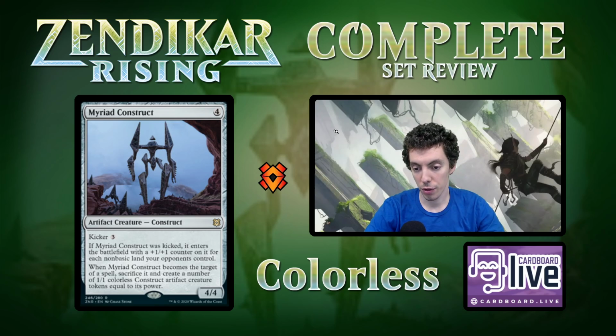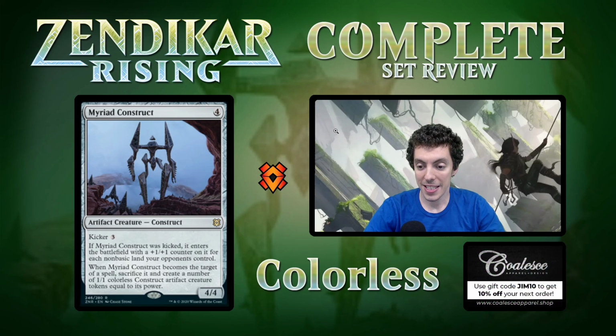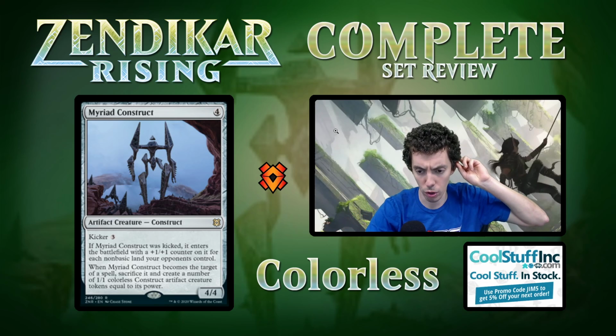Myriad Construct. 4 mana for a 4/4, which is already pretty fine. Kicker 3. If it's kicked, comes into play with a +1/+1 counter for each nonbasic land your opponents control. So Commander card again, but still fine overall, honestly.